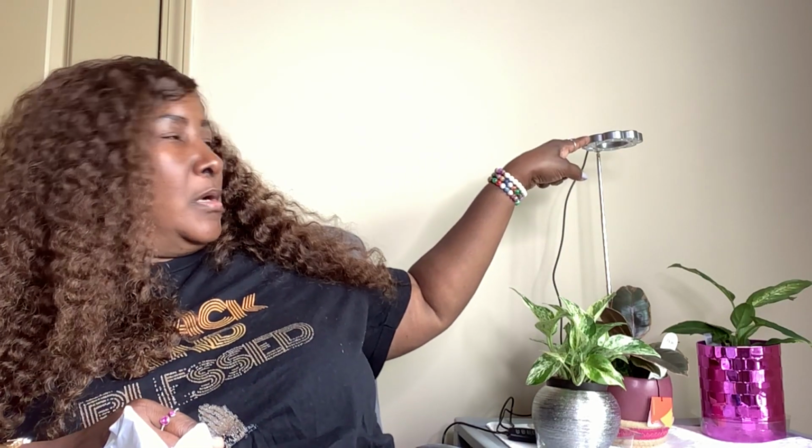To repot my plants. Oh, by the way, you see my plants? This is not their permanent home. And here's the grow light right here. I turned it off because it would be shining in your faces if I had it on right now. It's different colors: white, warm light, purple, just various colors. I like it. At night, I put it on purple, and during the day, I'll put it on white. But also, I got something else to show y'all. But anyway, let me show you what's in this bag right here.